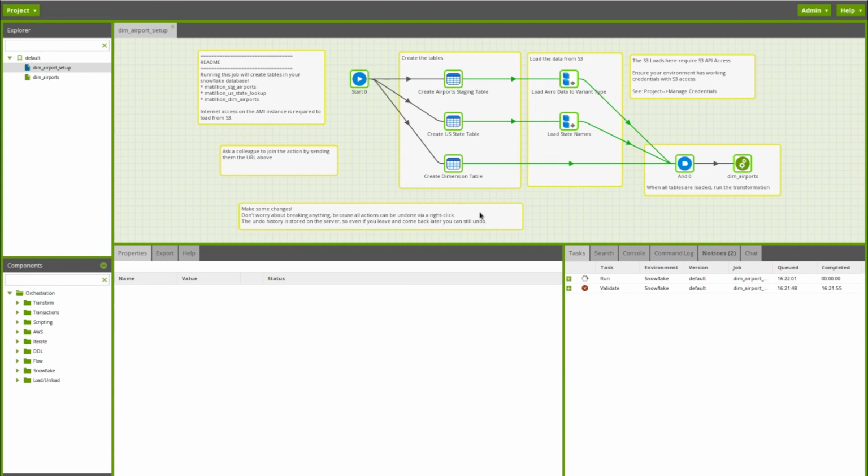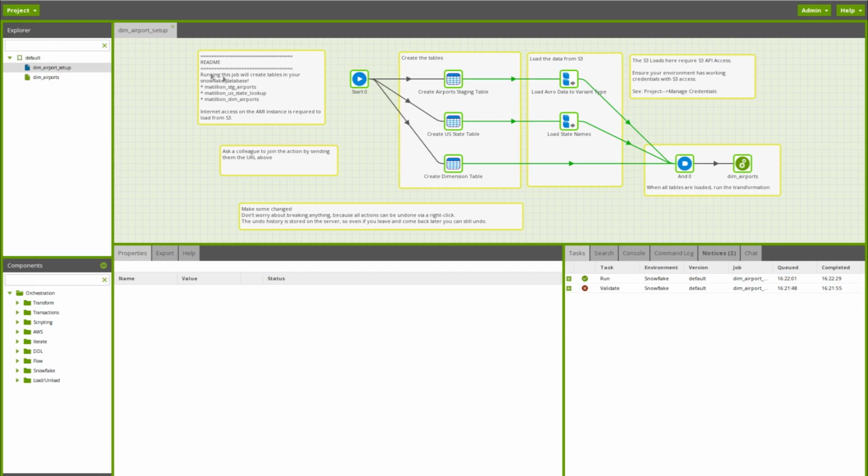Matillion allows you to create two types of job, orchestration jobs and transformation jobs. The orchestration jobs handle the overall ETL process and flow from end to end, and can be thought of like a visual script of all of your ETL processes, and the order of events in which they happen. This is an orchestration job that we're looking at now that creates some tables, loads some data, and then runs a transformation. Transformation is the other kind of job in Matillion. Transformation jobs allow you to transform your source data, in whatever shape or form that it comes in, into analytic-ready target data.